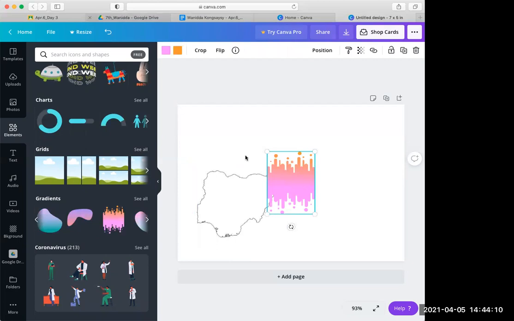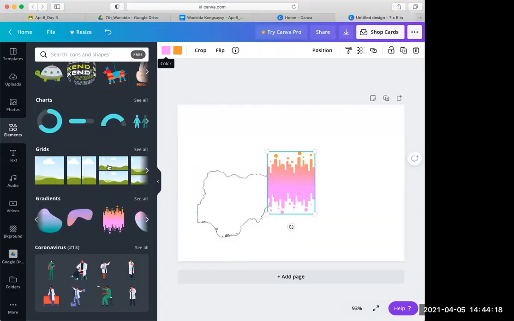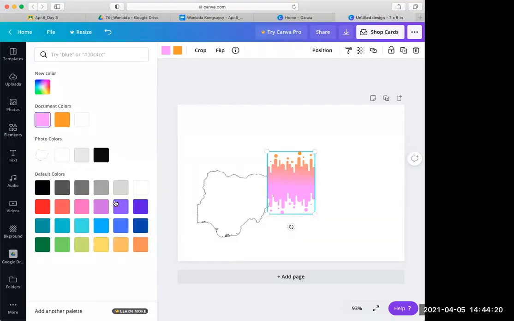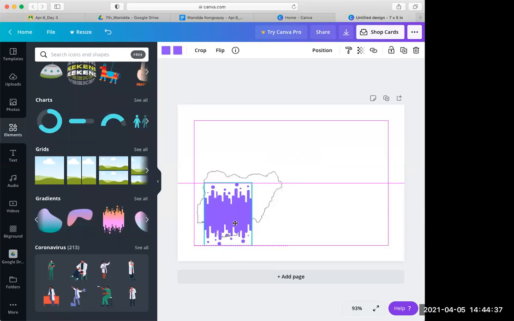We're going to do tropical wet and dry first. Well, let's do tropical wet first. This tiny little red section. And I don't want it to be red. So I'm going to go here and click these colors. And I want this first color to be purple. And I'm gonna click the second color. I actually want them to both be purple. That's just what I want. I don't know what to tell you. And if I click this, it'll go away. All right. So I'm gonna put it here in that section.